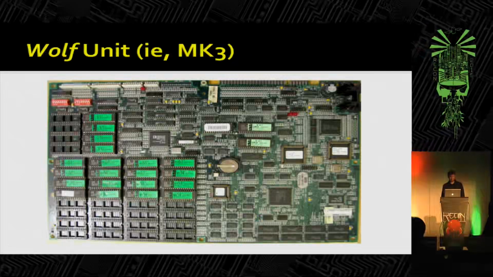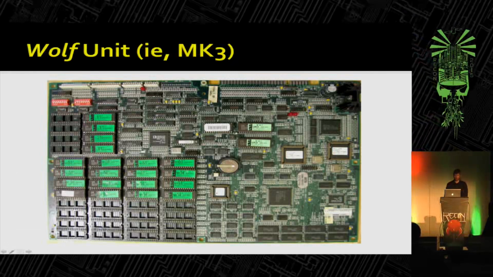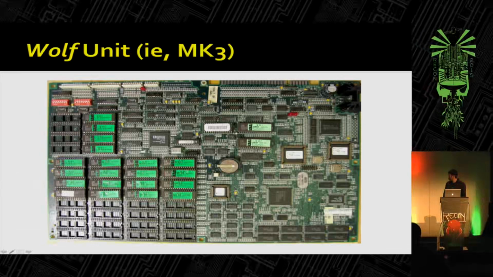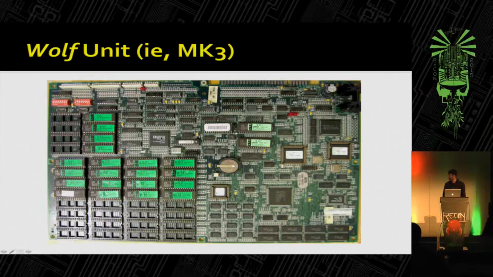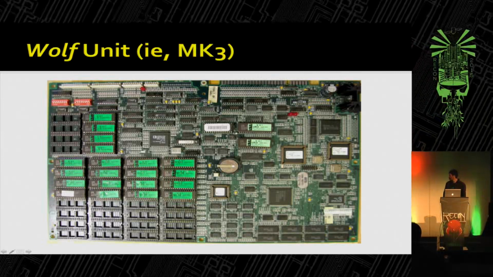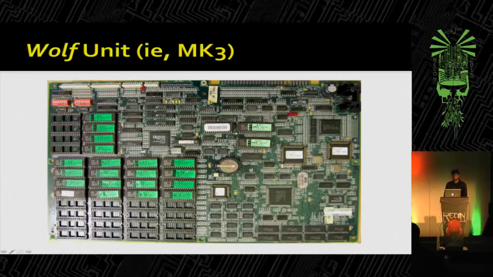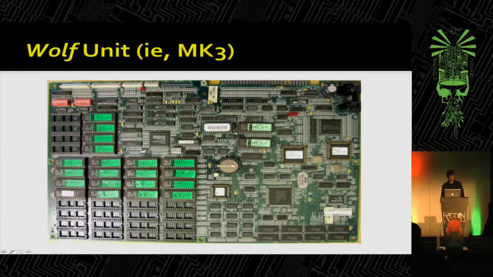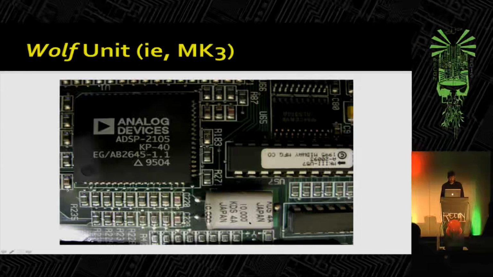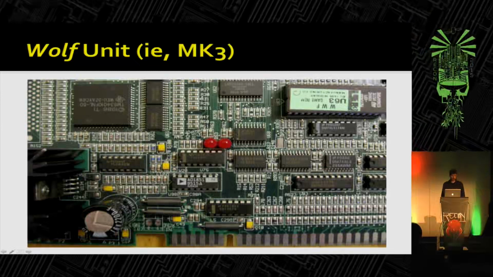So here's the Wolf unit, which was MK3, OpenIce, NBA Maximum Hang Time, WWF WrestleMania, and a few other games. There are the 4 sound ROMs up in the upper left corner. The DSP is to the right of it, and there are 3 SRAMs over there. Then in the upper right corner is the DAC and the preamp, and the giant heatsink is the audio amp. Here's a closer view of the DSP and the 10 megahertz crystal, and a closer view of the DAC and the audio amp section.